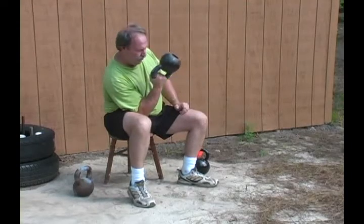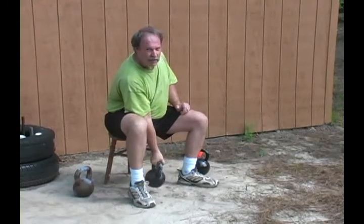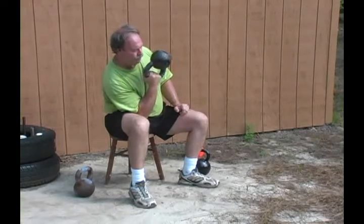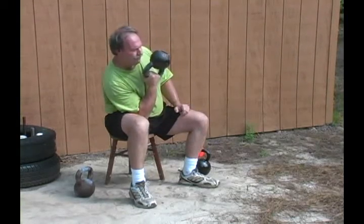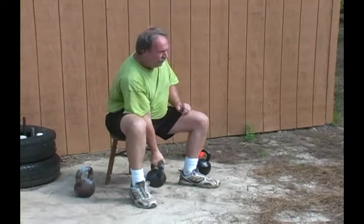Just a basic curling motion. Once again, this would be very, very good for arm wrestlers, or really for any type of person trying to develop their grip whatsoever. A couple more here.